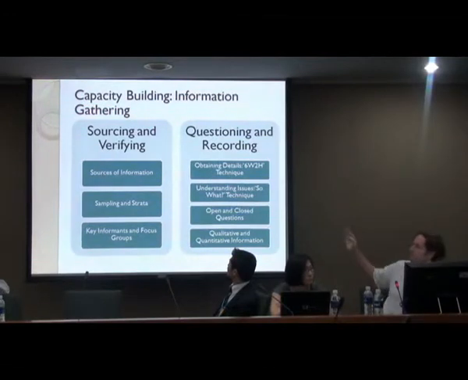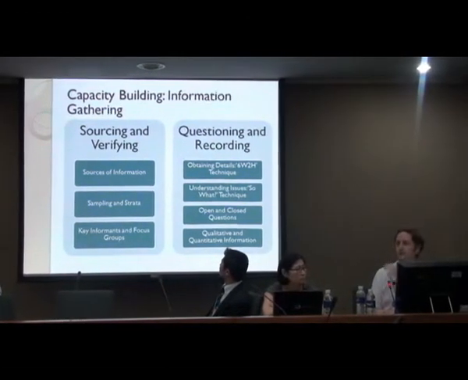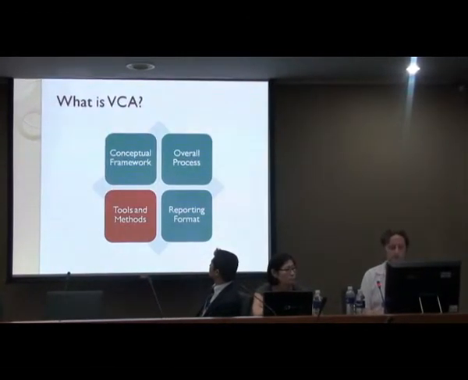And then you also need to talk about information gathering, because doing vulnerability and capacity assessment is all about information. So you need to make people at the local level understand what the sources of information are and how they should ask, question that information and record it. And that's basically all I'll say on the overall process.